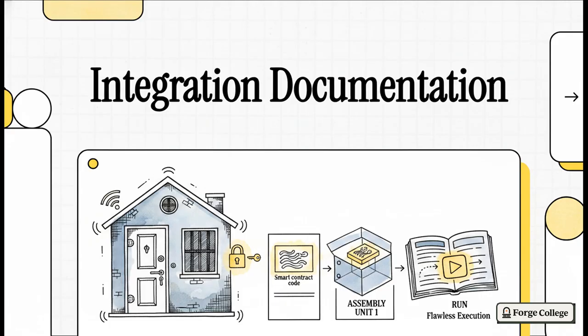In our last lesson, designing security protocols and mitigations, we did the heavy lifting to secure the house, right? We put locks on the doors, barred the windows, and set up an alarm system. But now we actually need to show our project reviewers exactly how to unlock that front door safely so they can use the house. We're going to take all your brilliant smart contract code and package it up so anyone, anywhere can run it flawlessly.